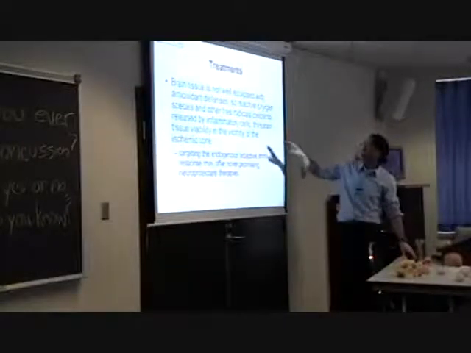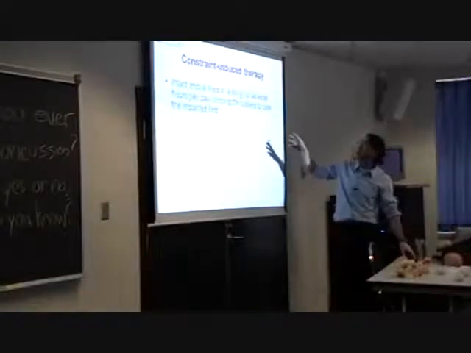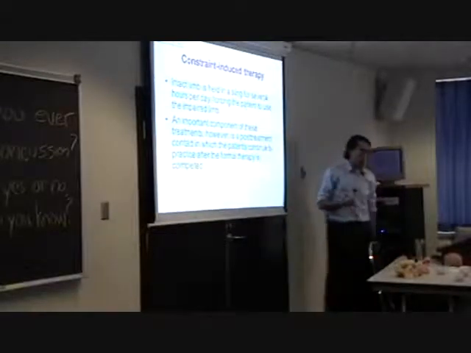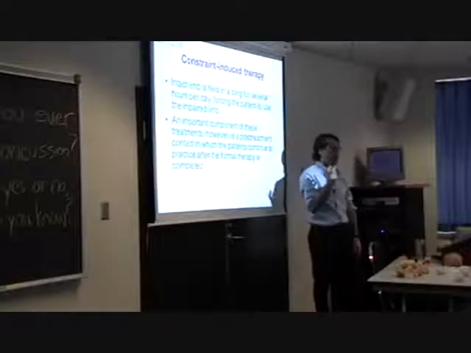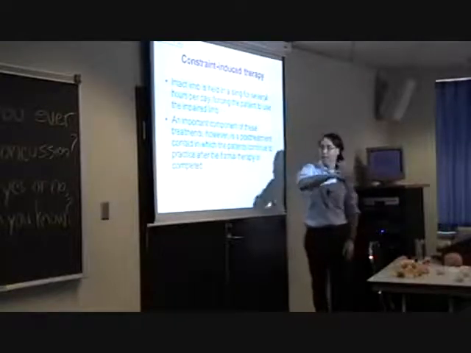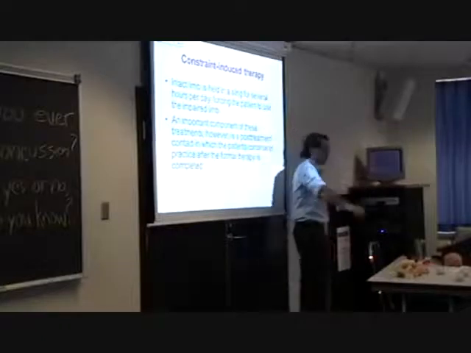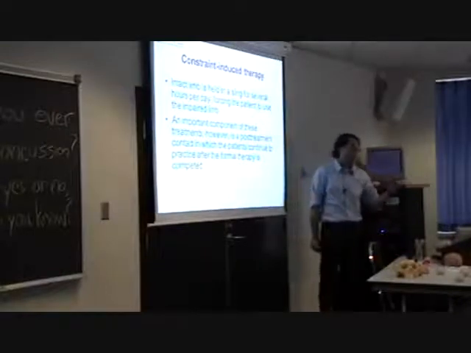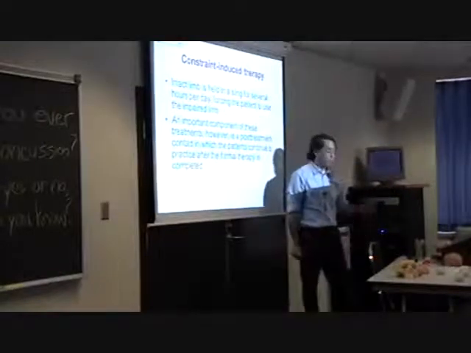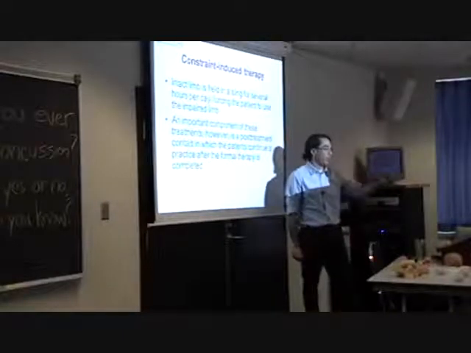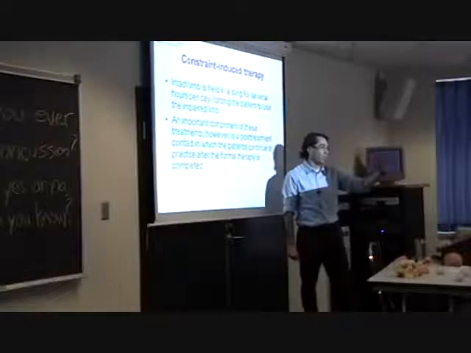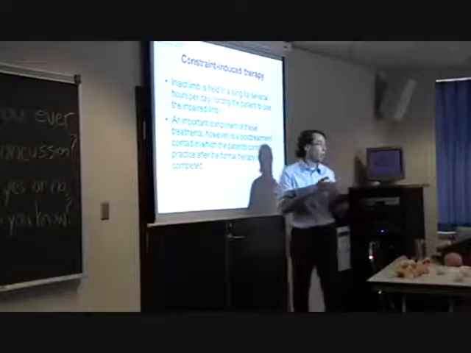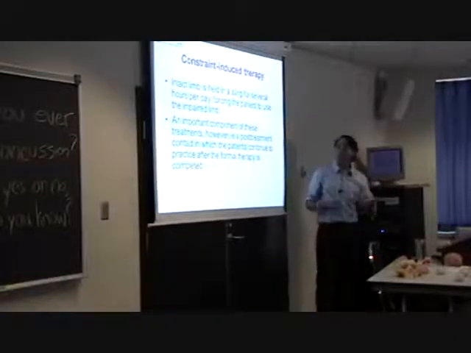And then the last one, let me just jump to this, is constraint induced therapy, which I think is really the idea about training your brain. If you have paralysis on your left side, people have the tendency to just use the right side. They have that compensatory plasticity. So the idea is to say, okay, you're not using your left hand, you have to use your left side. And this has been done experimentally. There's a guy out in Lethbridge who does this with rats. He can train these rats to use their paralyzed side and to reach and grasp things even after that side has been paralyzed. And they can show that the brain is now rewiring and going around the damaged areas and rebuilding itself.